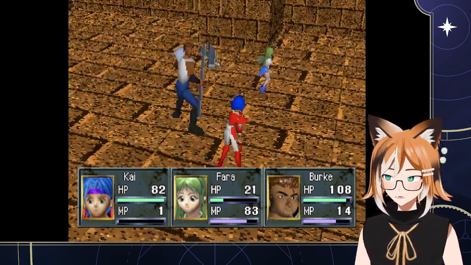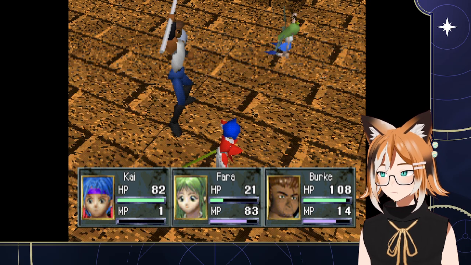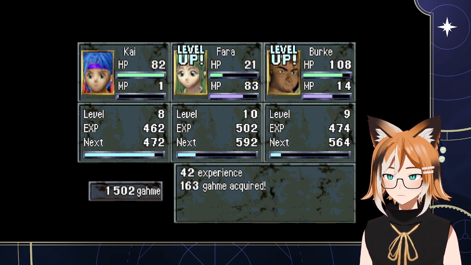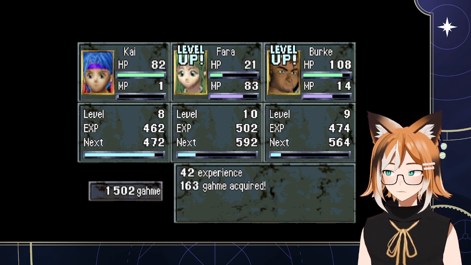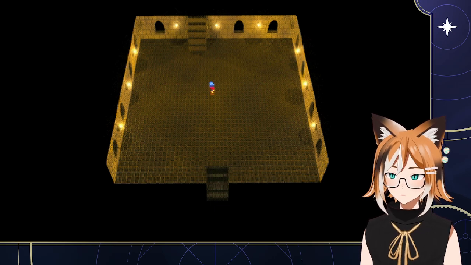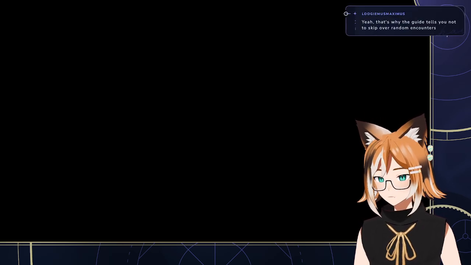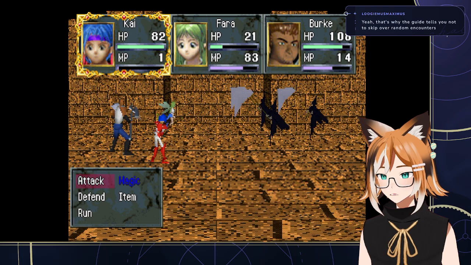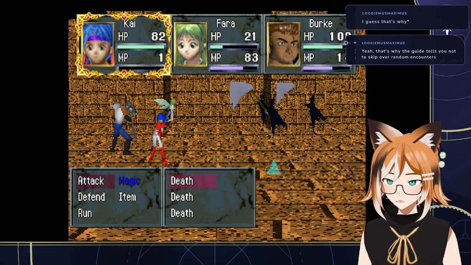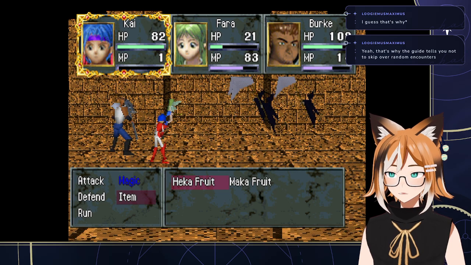And when you came here at level 4, that's kind of significant. Farah hit 10. Sheesh. We were level 4 when we came here. Tells you not to skip over random encounters. Yep. I guess that's why the guide tells you not to skip random encounters.